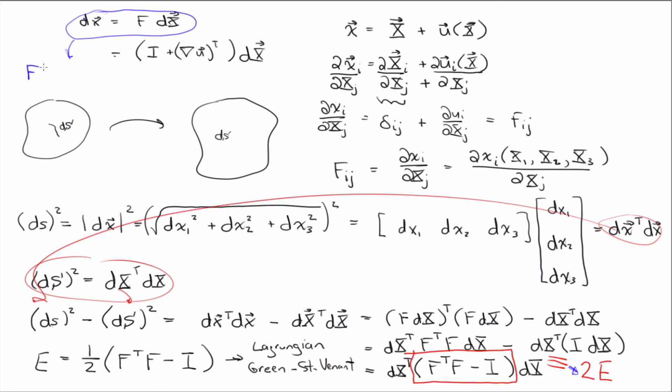We'll see next time that we could also solve this equation. We can also solve this equation for big dx. Right? So if we solve this equation for big dx, we have F inverse little dx equals to big dx. And then if we make that same substitution into the ds squared minus dS squared, everything on the right-hand side will be in terms of little dx's, and we have another definition for strain. Okay? So in the green strain, we're referencing it back to the reference configuration as apparent by using all big dx's. Remember, big, big letters are in the reference configuration. Right?